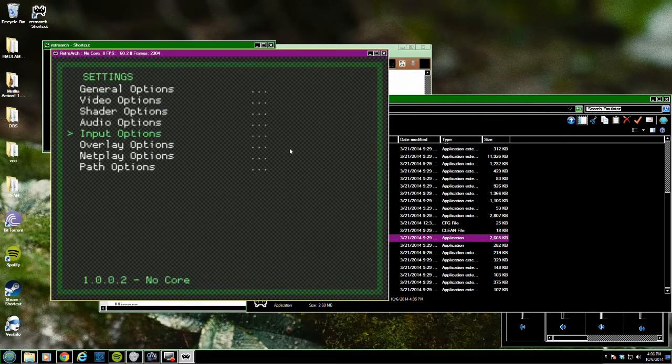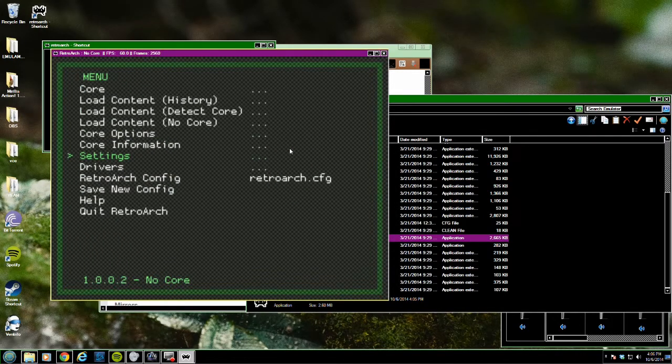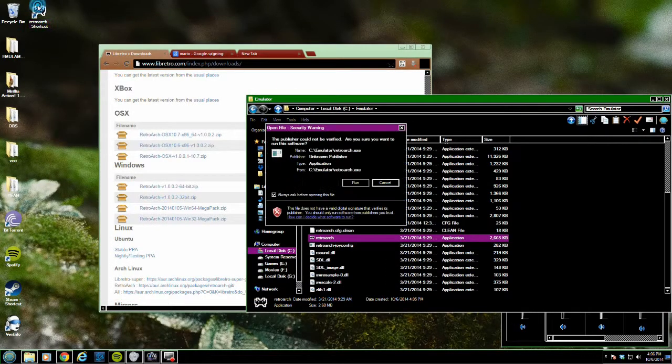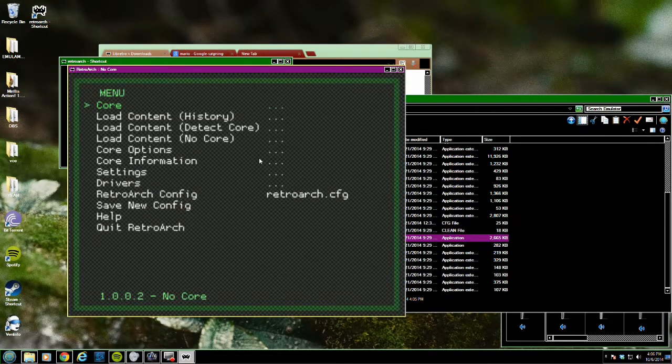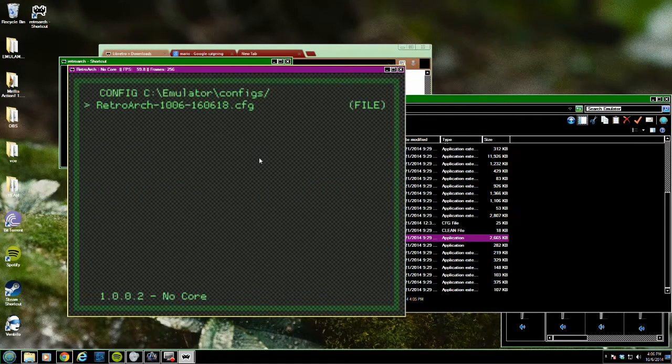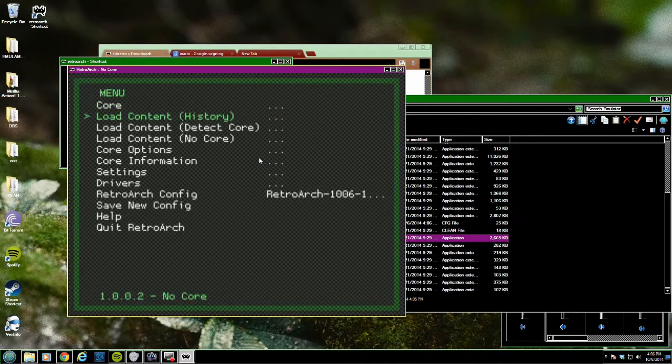After you've done that, go back by clicking C and save new config. Otherwise next time you open up this program, it will have forgotten everything about you, unless you go down to RetroArch config, click X on it, and then it shows a little date and a number or whatever the format is, I'm not entirely sure. You just open it. There we go. Now it remembers all your stuff.